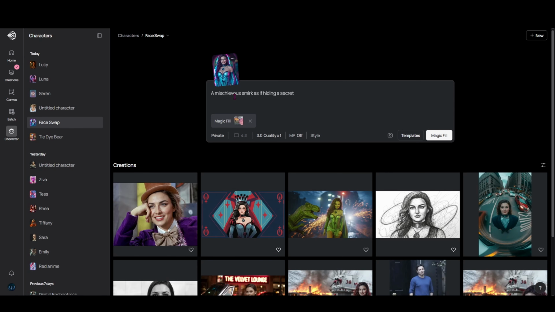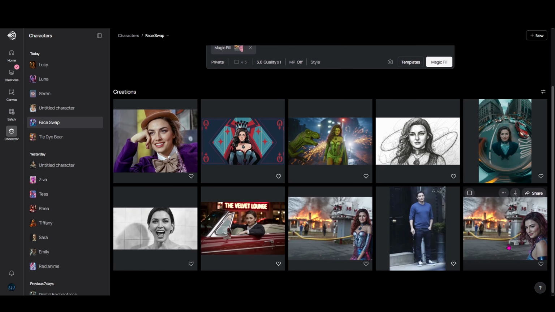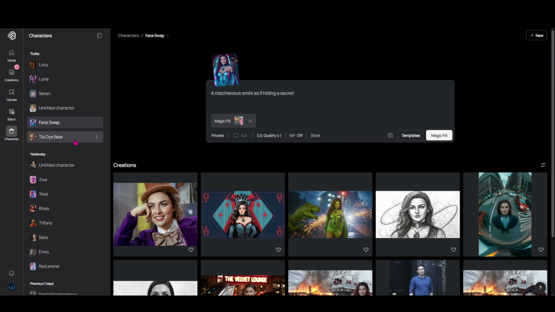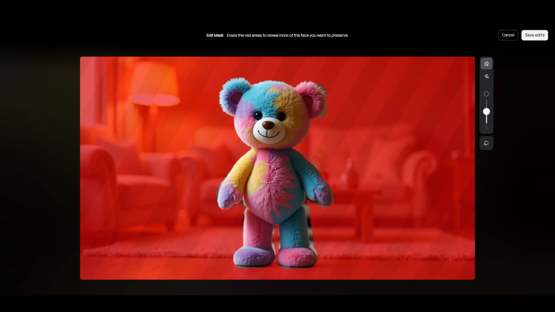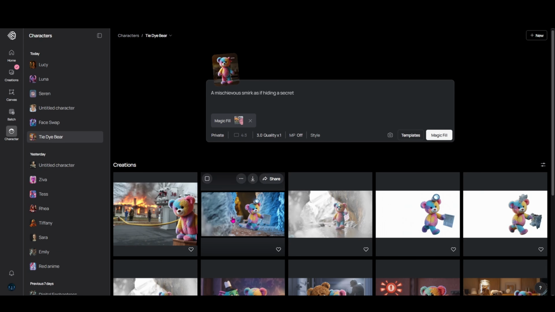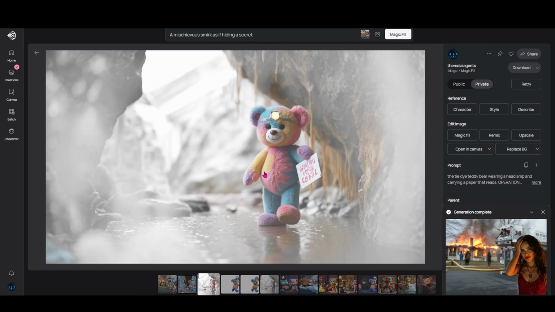I can see the set where I took my own image and I went ahead and made some of those templates. I had a lot of fun playing around with those. It worked really well. I also took a non-human character. So I did this bear right here and I went ahead and exposed its full body to see if it was able to closely match what this tie-dye bear looked like. If we take a look at some of the creations that it did here, you can see it really matched up well with the bear. It has the overwhelming pink here for the belly on every single one of them. It has the yellow where the yellow should be, the blue where the blue should be.